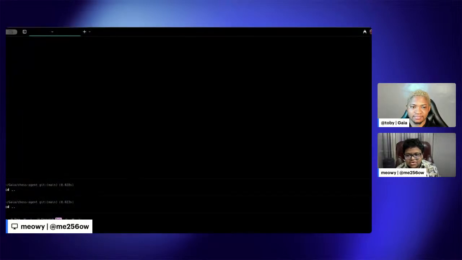I'm going to share my Warp screen. Are you able to see my Warp? Yeah, I can see your Warp here. Okay, awesome. I'm just going to make a new directory. Your name is blocking the commands. Oh, okay. Let me configure Warp so that, how do I change the appearance?